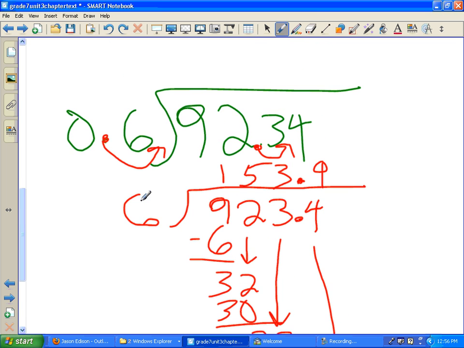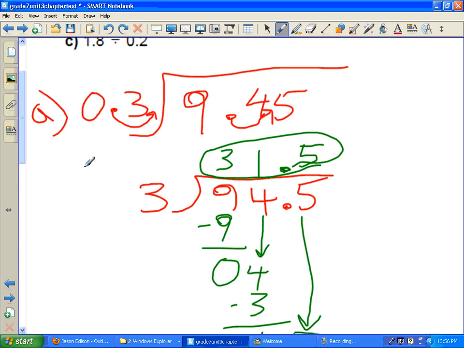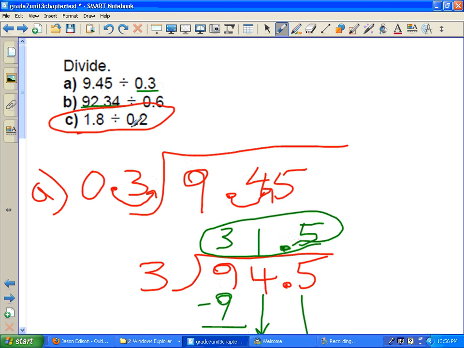So you can do the third one the exact same way. See up here. You just shift your decimal one place there and one place there. And it will be 2 into 18. And in fact that one is real easy. Because the answer will be 9, because 2 times 9 is 18.